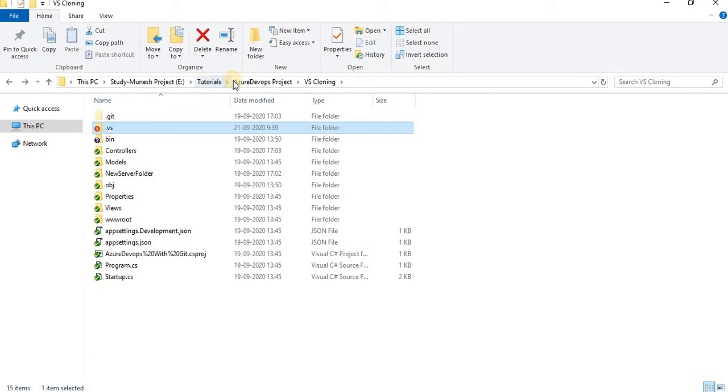Now according to this tutorial, we are going to create the branches using the local repository, using git. So first we'll start with the cmd command.